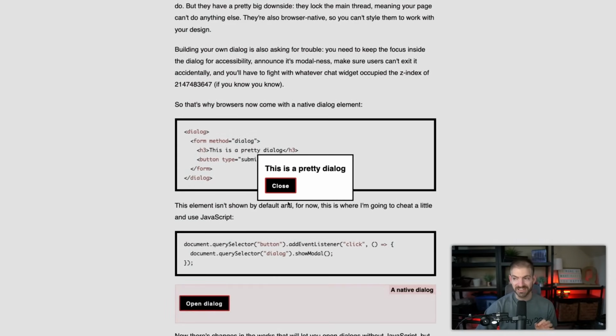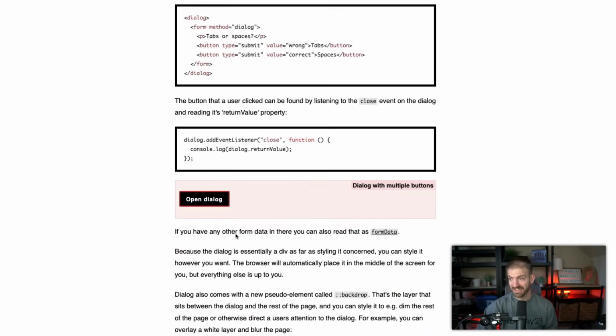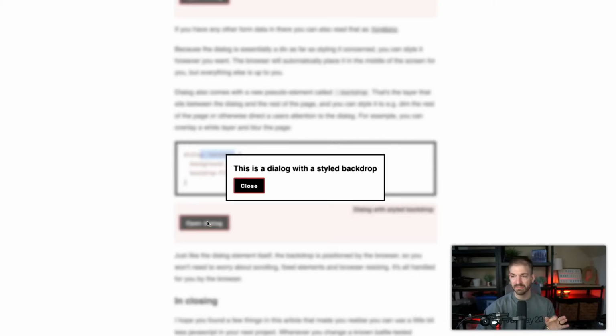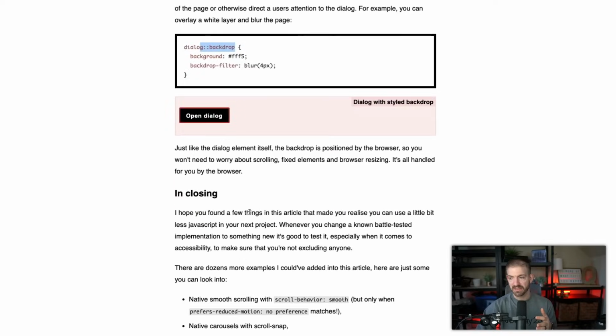Now, the one thing that's missing here, and he addresses this, is the background now is not styled. So usually you add like a blurred background or a dark overlay on the background. If you scroll down, you can find an example where he does that. Let's see. So you get multiple buttons in here. You can also style the backdrop. I think this is one of the most powerful things there is, because now this is a legit pop-up and you can change the backdrop filter and you can change the background color, all these things. But that is pretty sweet to be able to do that right there.